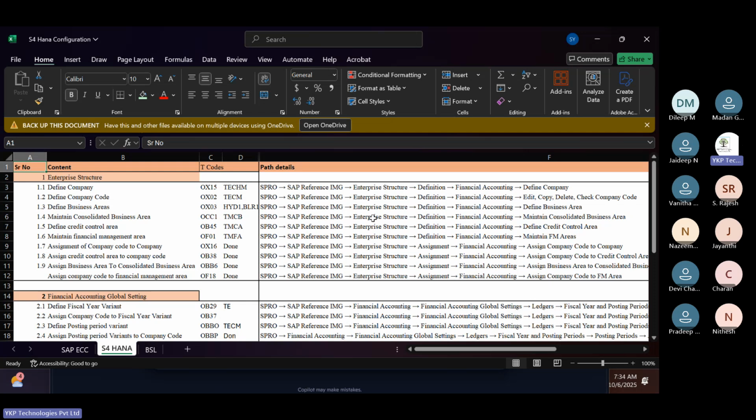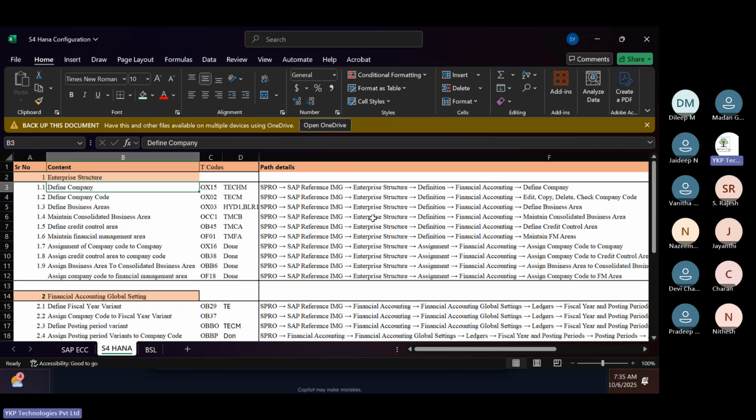Overall we have completed almost 16 to 17 steps for the baseline configuration, which is mandatorily needed prior to moving to the next modules. These basic configuration settings are mandatorily required. Without completing this mandatory baseline configuration, you cannot kickstart any kind of work at the next level, like if you are in an implementation as well. So first, these are the steps that need to be completed.